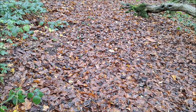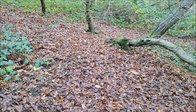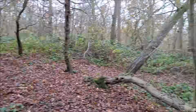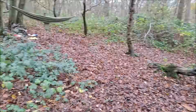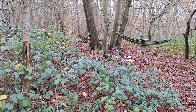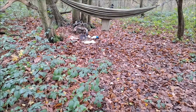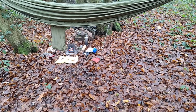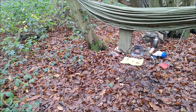Right. So yeah, you can see here it's kind of flattened. So whether someone's had a tent here, don't know. My hiding spot's over there. And there's another little spot down there. But just behind where I go, there's another spot that looked like it'd been flattened. So I'm wondering if a couple of people have had a couple of tents here. Not a problem, they've left no trace, you know, which is good. But it just means there's a possibility that when I'm in here, they may come trundling in.